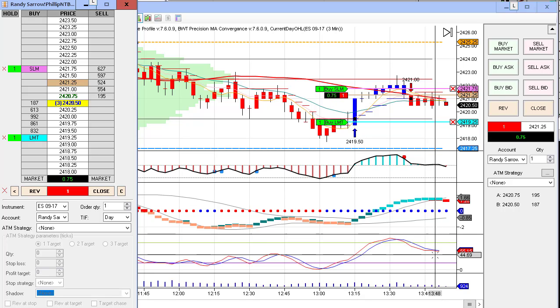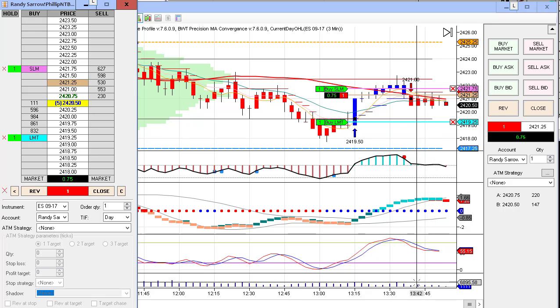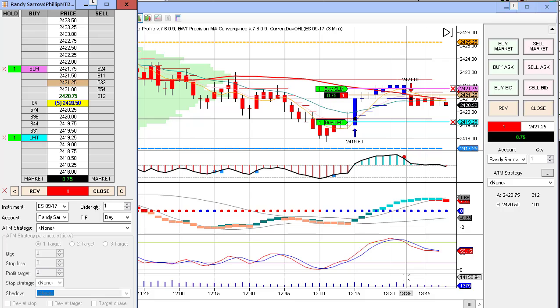Remember, the BWT precision indicators are very accurate. Most traders, including myself, have a difficult time holding a trade for 5, 6, 7 points, even longer than 2 points. On occasion, I will make a 3 or 4 or 5 point trade. Once in a great while, I might hit a 10 bagger, but it's usually in a fast market and on a day where the market is trending and the sellers or buyers are firmly in control, and I go with the market.